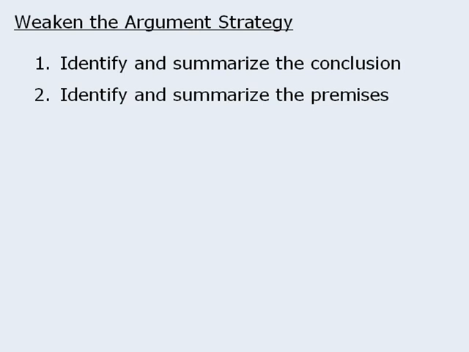Now, I should mention that steps 1 and 2 can be performed at the same time. That is, you can identify and summarize each line as either a conclusion or a premise as you work your way through the passage. I have made identifying and summarizing the conclusion as step 1 in order to emphasize the relative importance of identifying the conclusion. Okay, so once we've completed the first 2 steps, we will have encapsulated the entire argument in only a handful of words, so we should never have to go back and reread the original argument.